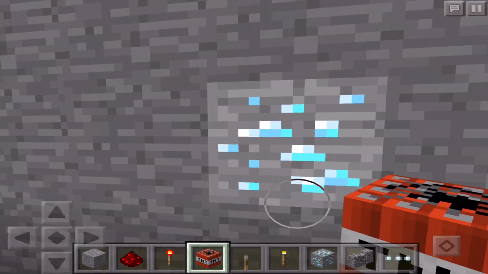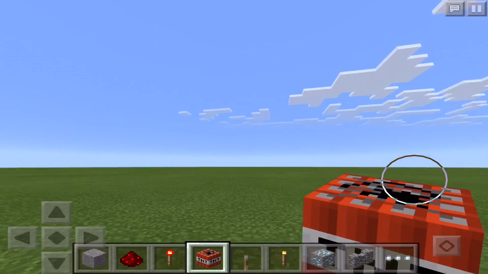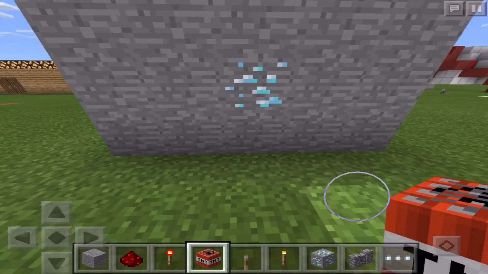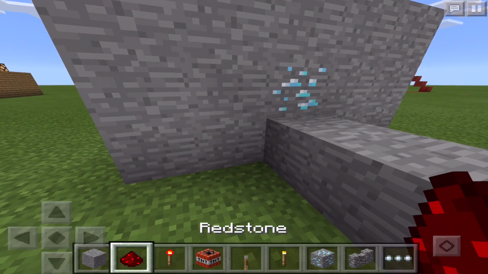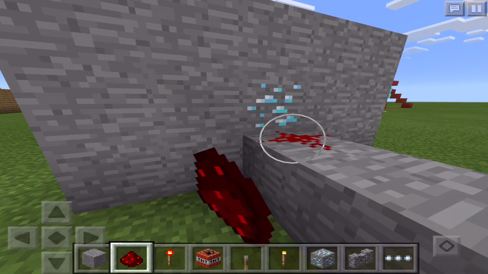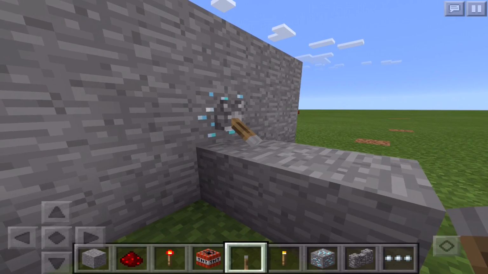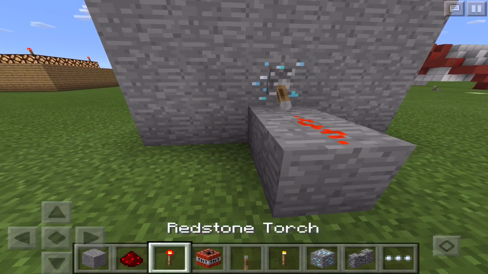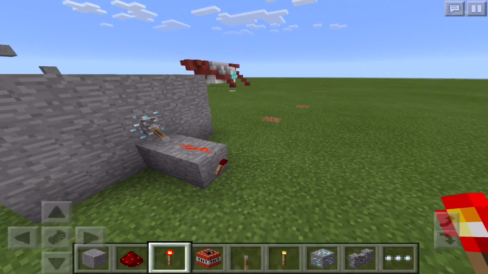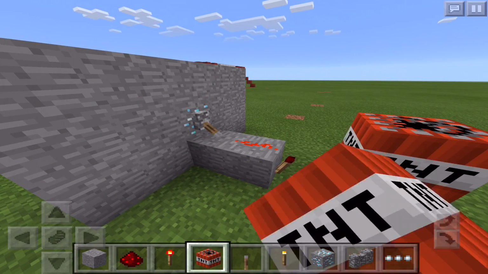So, find a place where there's diamond, and then go behind it and make a lot of room so you can put lots of TNT. Then put two blocks behind it, just like this. First you want to place a lever right here on the diamond, and then flick it on, then place a redstone dust right there, and place down a torch, and that's all the redstone you need. Now you just need TNT, and cover that baby up.